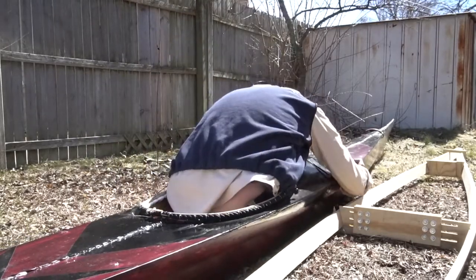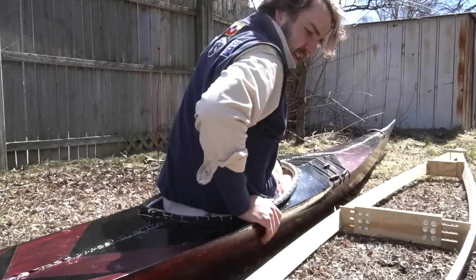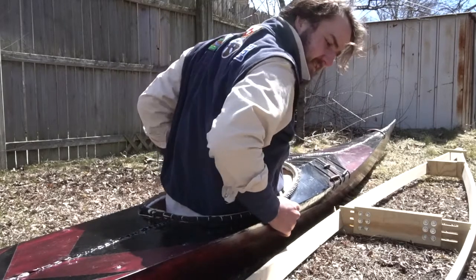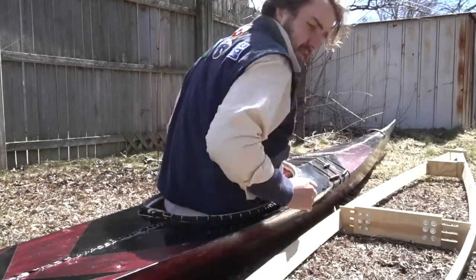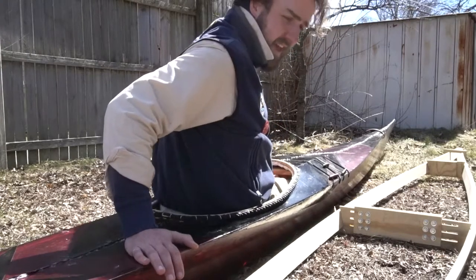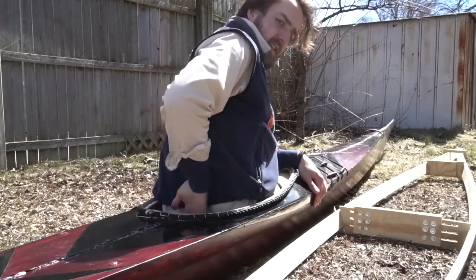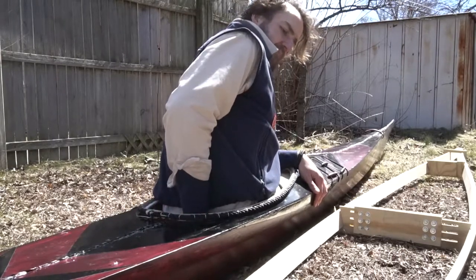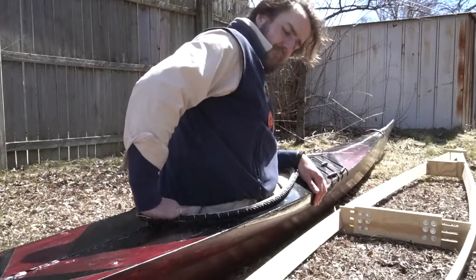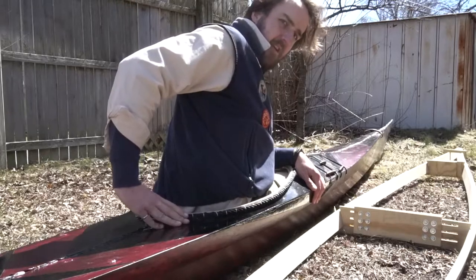As you can see from the way this fits, it's very tight. I only have about a quarter inch on each side of my hips between my hips and the gunnels. And if I straighten my legs out flat, I have about an inch between my legs and the masik. Back here, I've got about a fist and two fingers between my back and the easter peak, and then a few inches behind the easter peak is the back of the coaming.